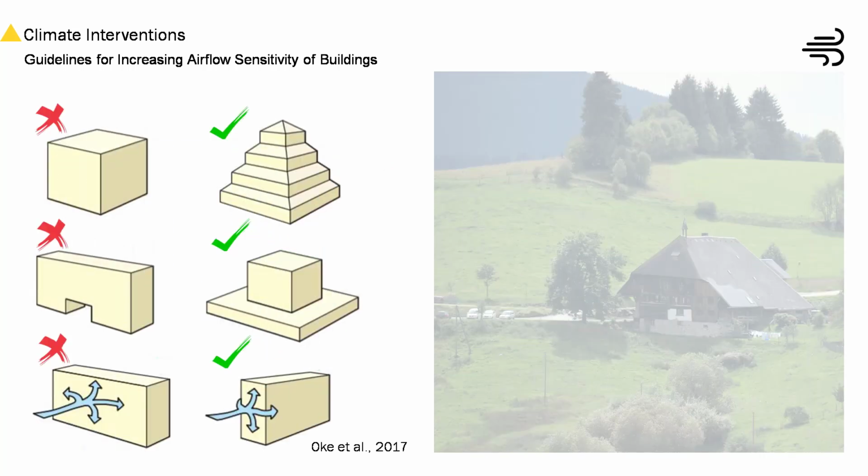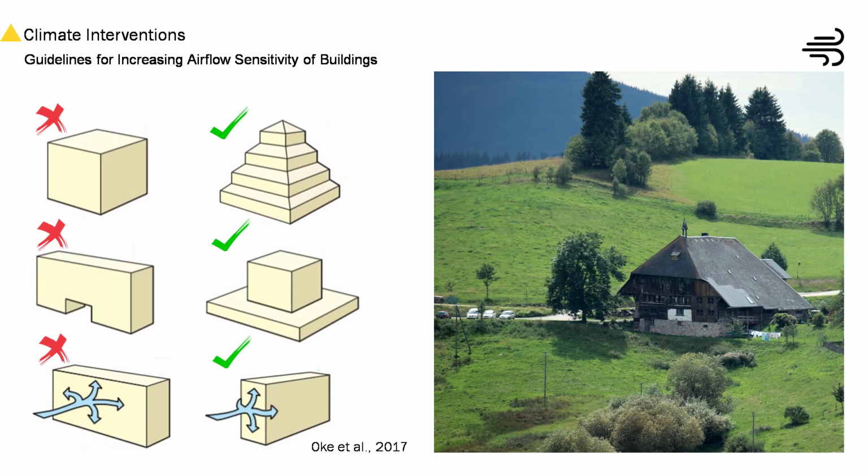In climatic areas with strong winds, stepped or pyramid-shaped buildings and pitched rather than flat roofs can help avoid the negative impact on buildings. The long axis of the building should be oriented parallel to the dominant wind direction. The wooden Black Forest houses are well adapted to strong winds and big amounts of snow. The roofs have a special shape and almost reach the ground level to protect the insides, while trees in front of the house help reduce the peak wind pressure.